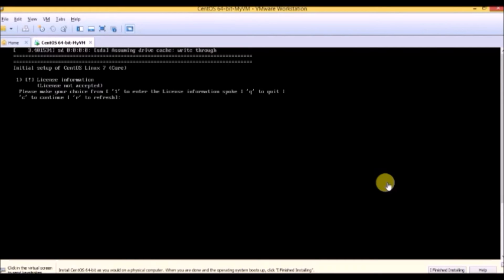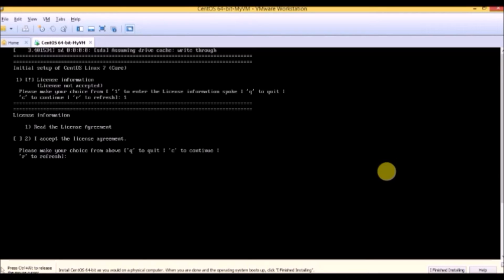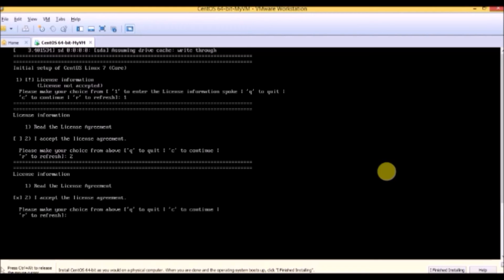Here it asks about the license agreement. So click on 1, enter 1. And then 2. As you can see, 2 is selected.